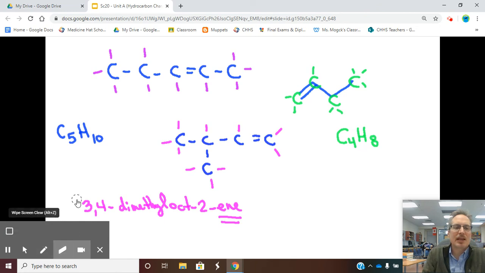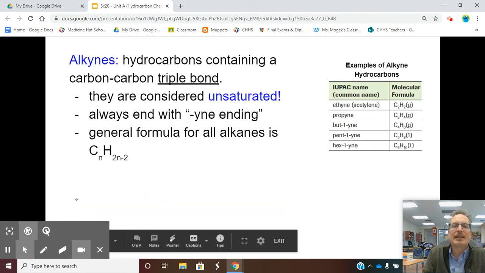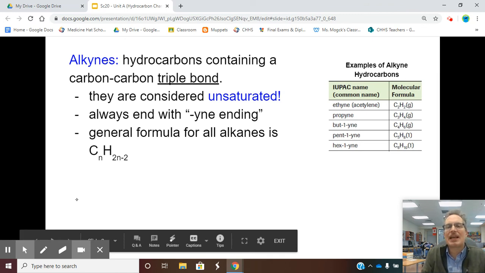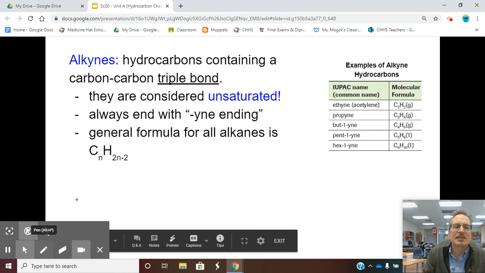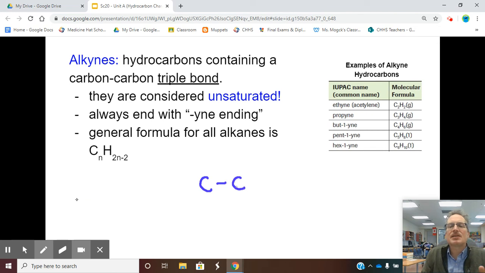Last but not least, let's look at an alkyne. Alkynes are hydrocarbons that contain a triple bond. So these are the examples where we have a carbon and it's not bonded to a carbon with one bond or two bonds, it's bonded with three bonds. So this carbon has already made three out of the four bonds, so it only gets one more. This carbon has made three out of the four bonds, so it only gets one more. So when I go to draw this, the general formula gets very, very different. So I have two carbons in my example. So to figure out hydrogens, double my number of carbons.